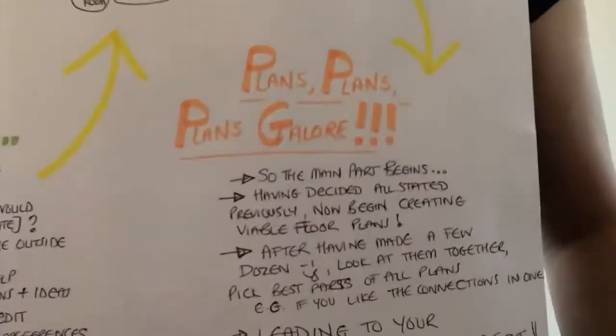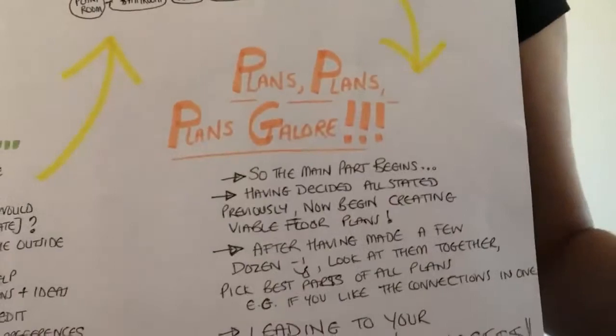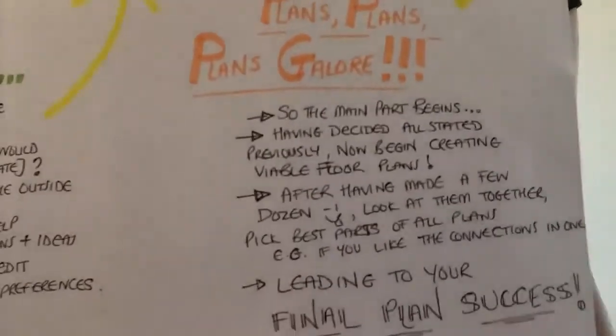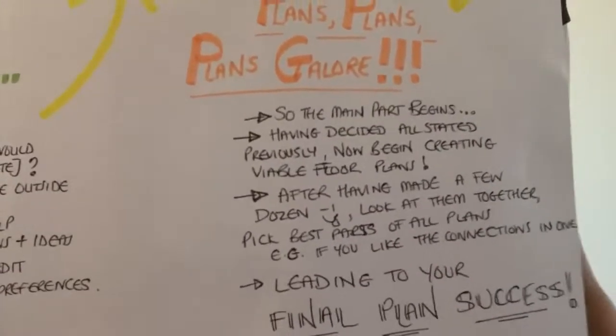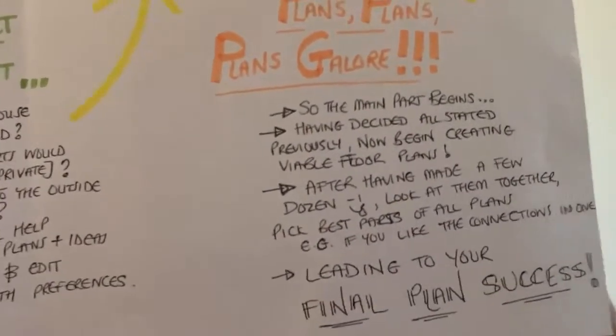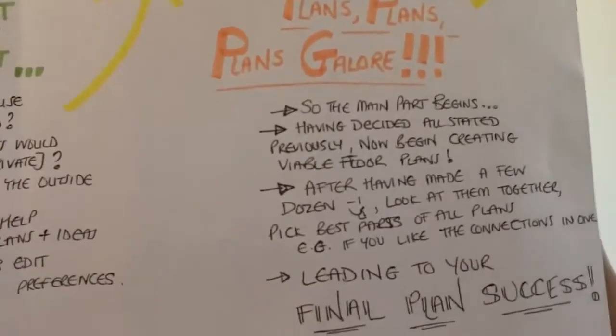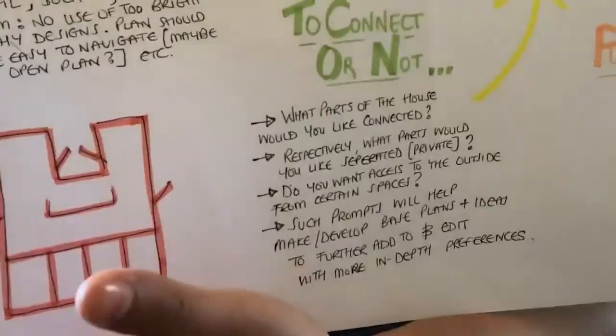So the way we went about it as a team is we had multiple plans and we narrowed it down to 4 that we really love. And using those 4, we created a pros and cons list about the ones that we liked the most. And then we gathered all the pros from the 4 and the best parts of each floor plan and made one big plan which looked like this.